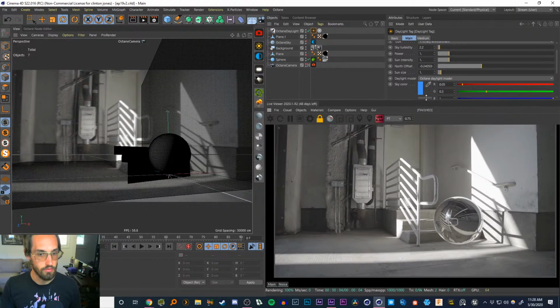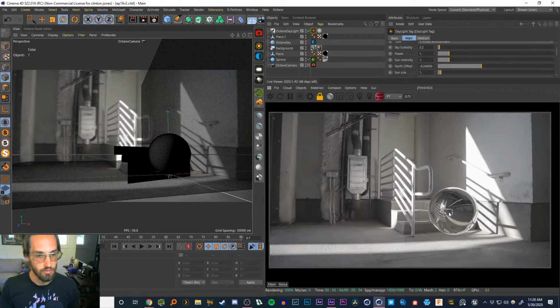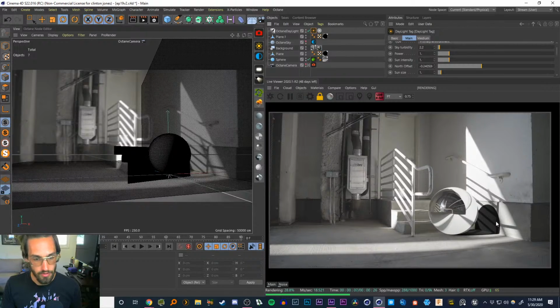So now what that gives us is a hard shadow, because we're definitely getting a hard shadow, right? You can see this railing here is getting cast onto this wall. So we're not just going to have ambient occlusion light with our sphere, we're going to have a hard sunlight as well. So you guys can see here, if I bring our shadow catcher back in, it's really casting that nice shadow onto the wall there.